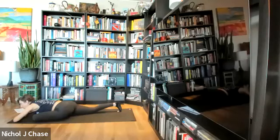Allowing the floor to support you, to hold you. Seeing if there are any places in your body that you can let go a little bit more. Couple more breaths here.